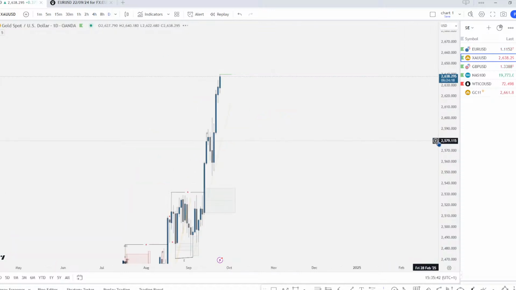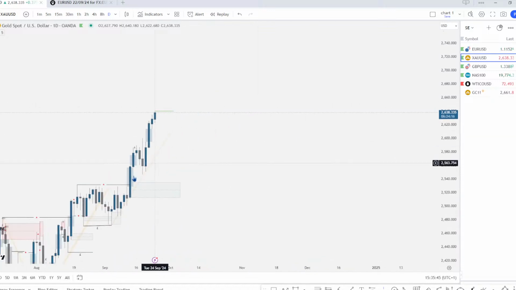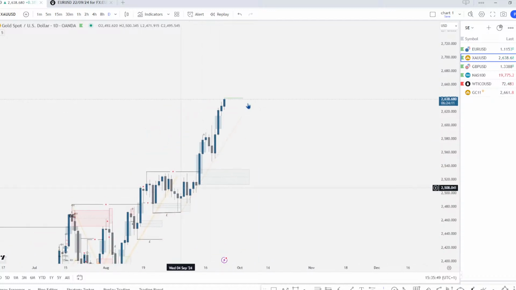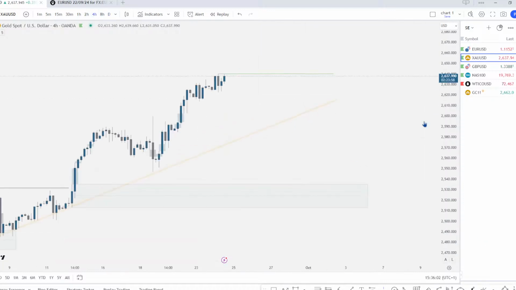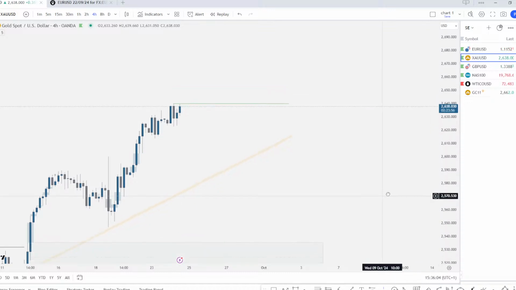So the daily time frame here, you can see that we are clearly bullish. We're making nothing but bullish gaps all the way to the current price point, which is again an all-time high, as gold has been consistently delivering higher through the last several weeks. We're going to come down to the 4-hour time frame. The 4-hour time frame, of course, we're expecting the same thing, bullishness.